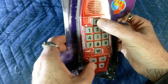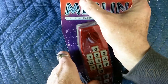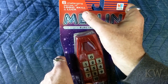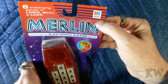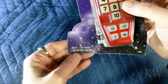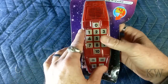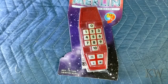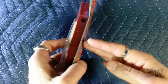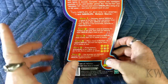And I believe it has the same six games, the original Electronic Wizard game. Six challenging games of logic, skill, and luck. And it says it's from Milton Bradley. I think it was originally Parker Brothers. And ages 6 and up. Includes the batteries. I don't think the original included batteries. But I remember everybody had this. If you're cool in the 70s, you had this bad boy, and then you quickly got tired of it. And it does have six games, but I think they were called something different. But I think they're the same.